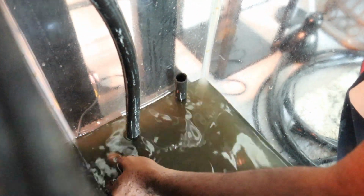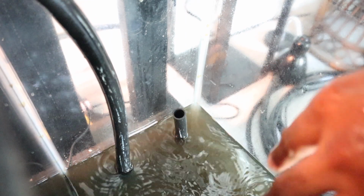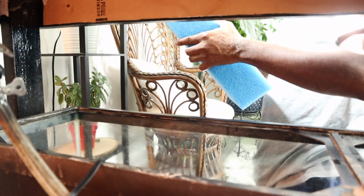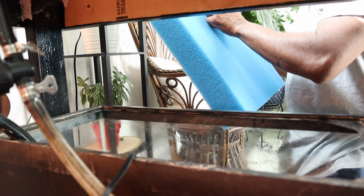So that's going to go behind the big foam filter. Just making sure it's popped down. You don't want this popping out of the water. Back to square zero. All right. This is where all the filtration is going to be happening from now on.